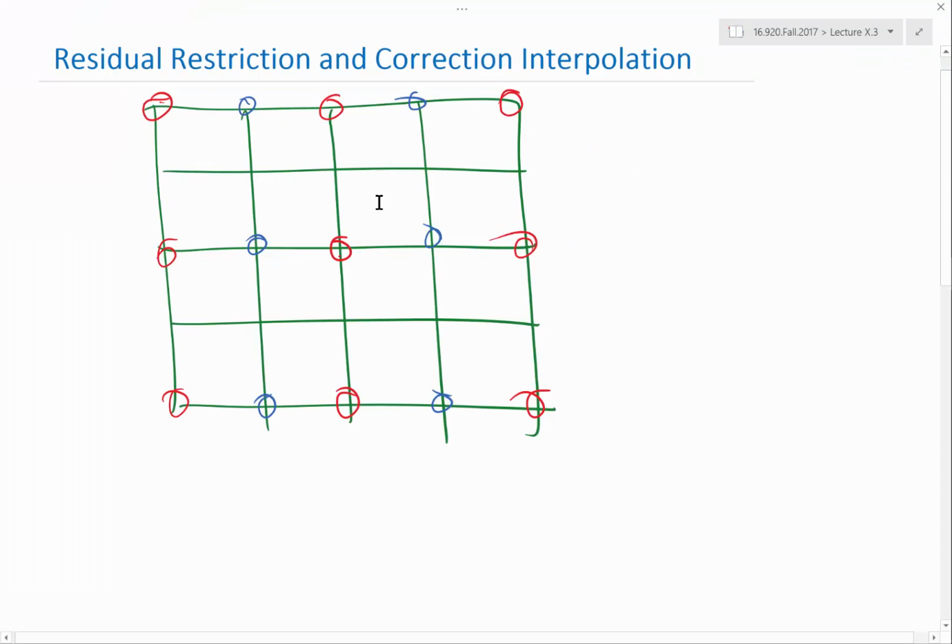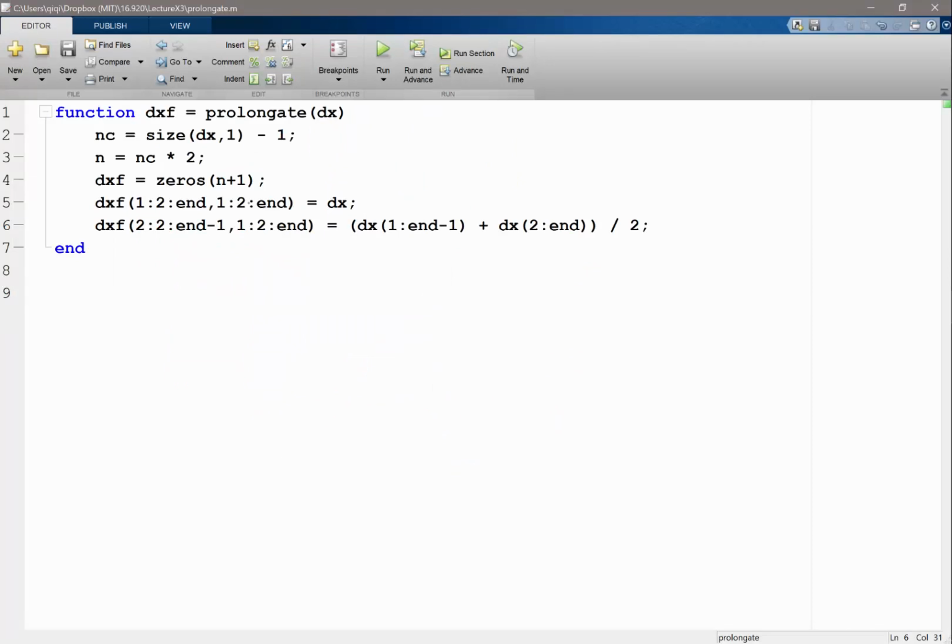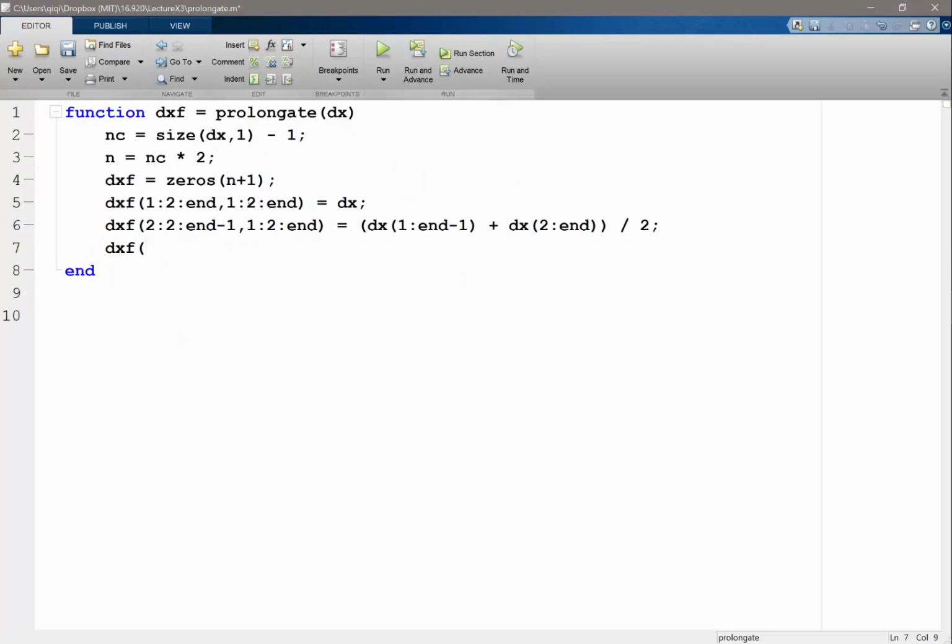Okay, and then everything left are the green, the leftover points, right? Filling the gap in the y direction, in the j direction. What should I do for that? Average again, right? Because I already have what's in the red and blue points. I will just do average for the leftover. So that is dxf.